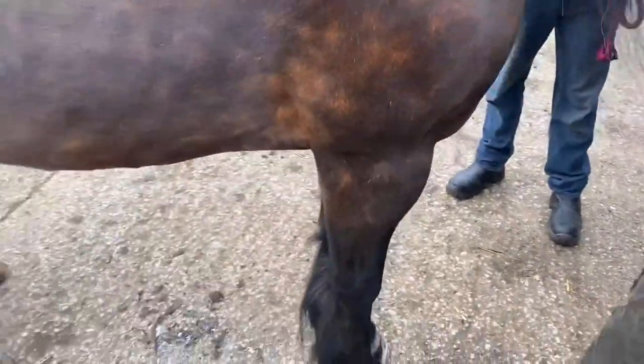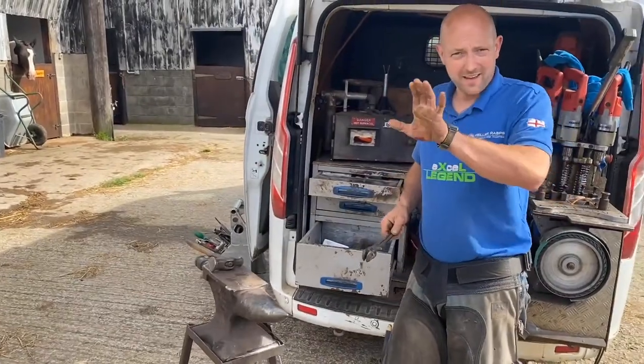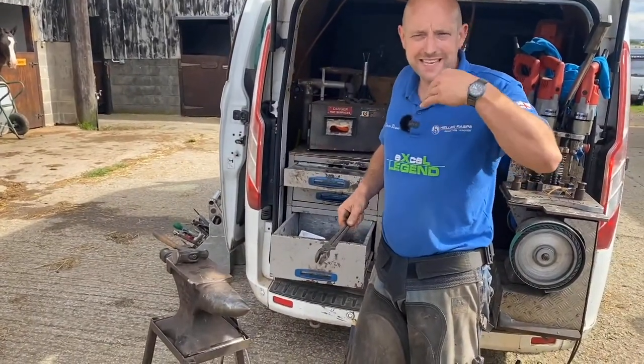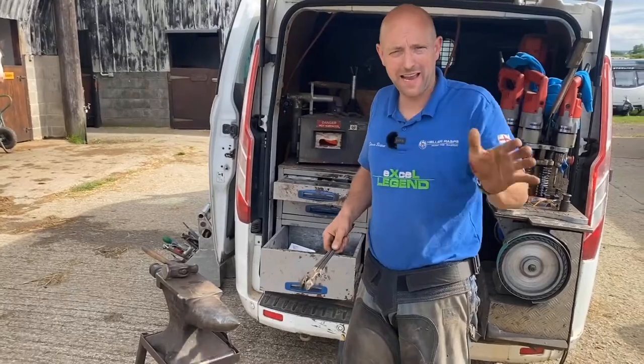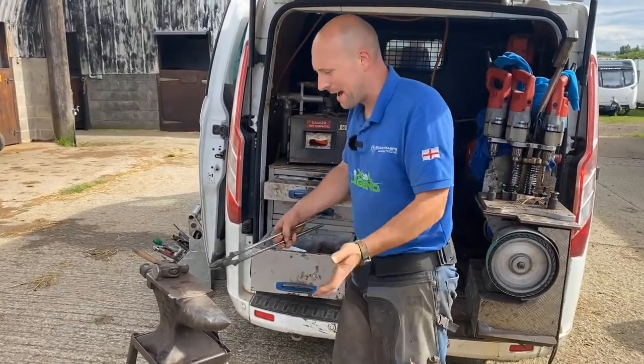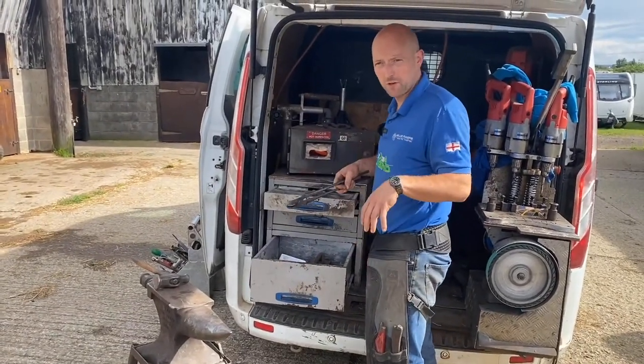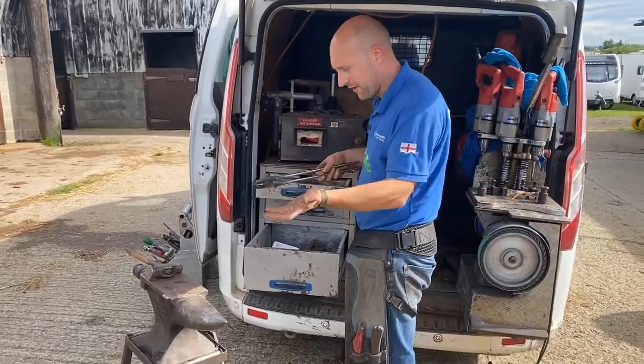So let's get him fit up now. I've got to remember what I need to do. I want to help his heel landing, so I'm going to smooth the back half, and I'm also going to smooth his breakover. I'm going to do that with a hammer, and then I'm going to fit it, and then I've got to alter the shape. So I'm going to do the modification to the toe and the heel first.